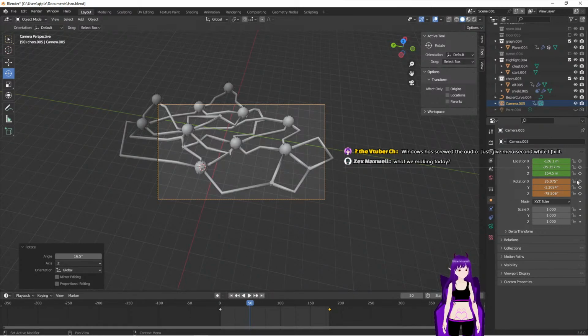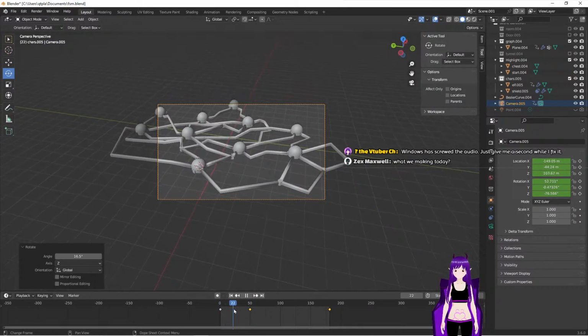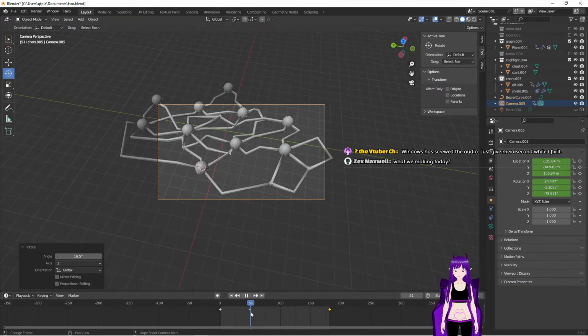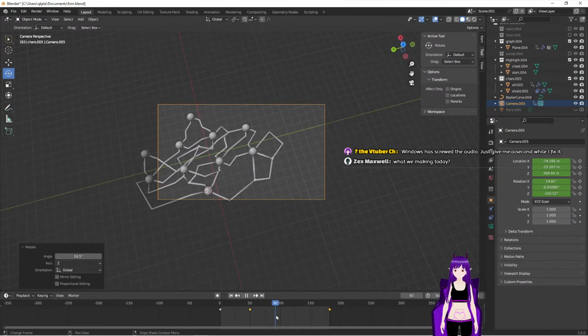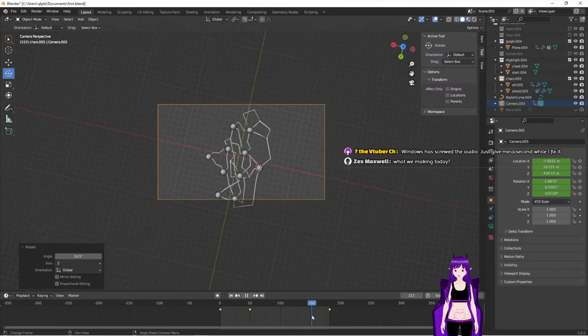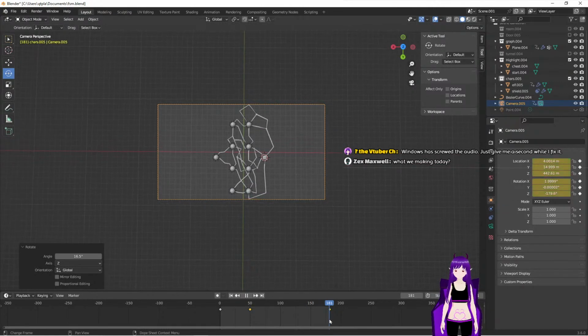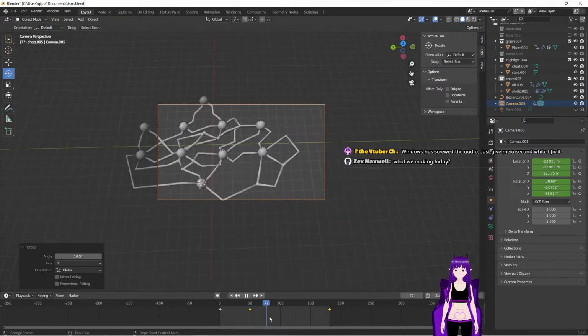That's better. Mark that off. How does that come across? Yeah, that looks more natural. And then as we go up, we rotate into that. Yeah, that looks better.